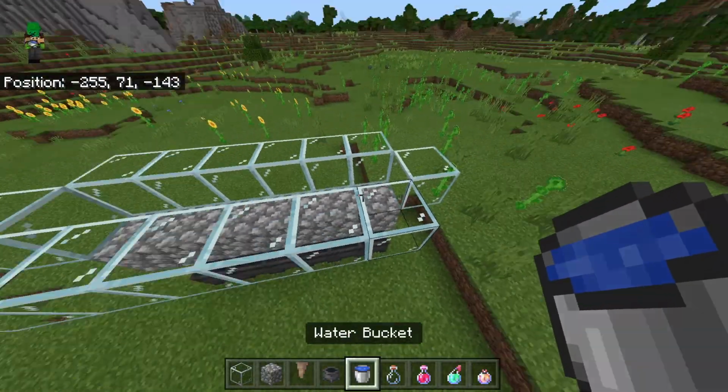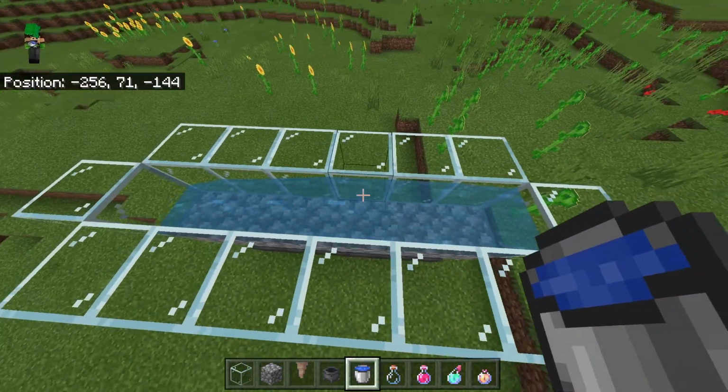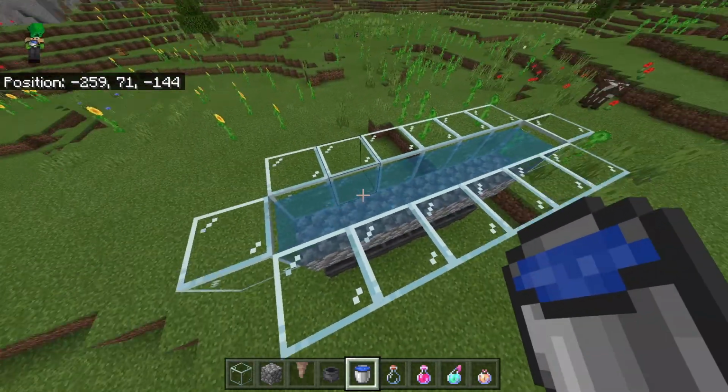And once you're done with that, you're actually going to want to grab some water buckets and place them all the way across right here. So if you're doing this in survival, you guys can place 2 of them right there, grab the center one, and repeat this like so. And guys, you guys are actually going to want to make sure there's no flowing water in here.